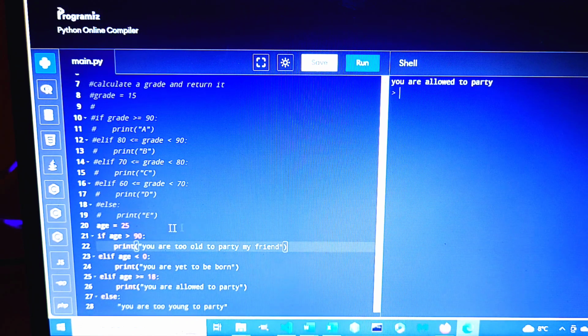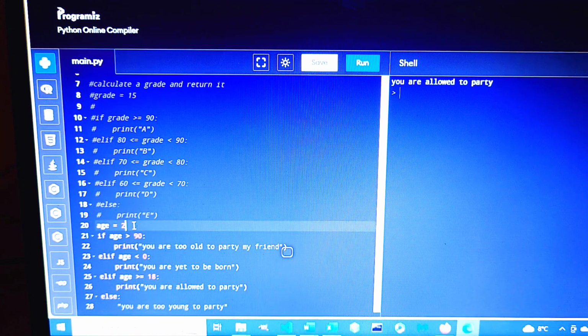And because here the age is 25, it says you are allowed to party. But now let's get a 19 here, for instance. It's also you are allowed to party because he's above 18.